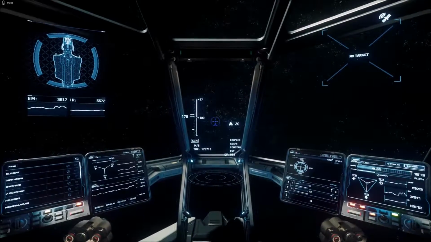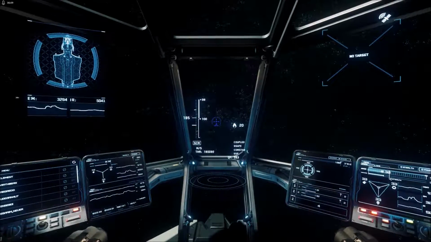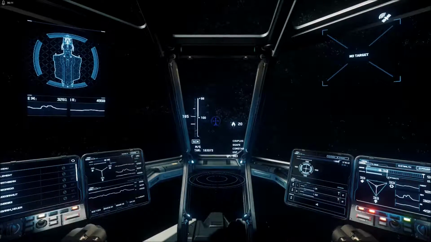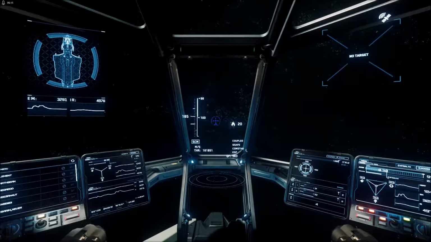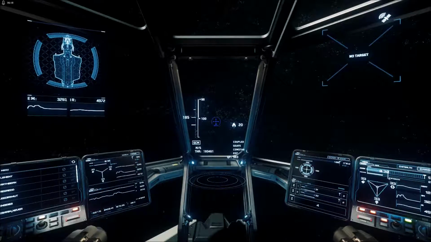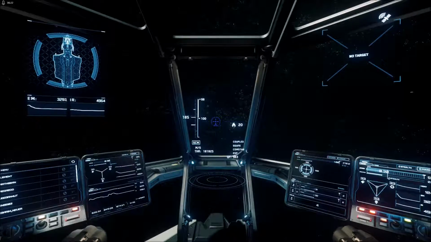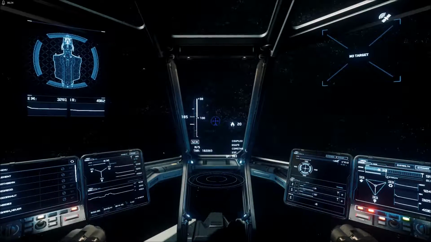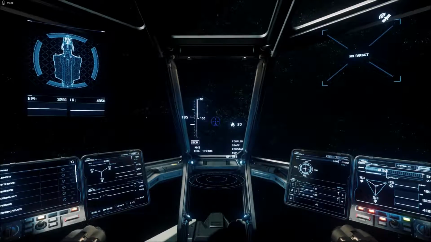However, what the boost button basically does is apply extra power to your maneuvering thrusters, but this does burn more fuel. So you'll burn through your regular hydrogen fuel load a lot quicker if you're constantly sitting on boost, but that can give you the edge that you need in a really tight combat situation where you need to outmaneuver your opponent by getting that extra few degrees per second of maneuvering in.